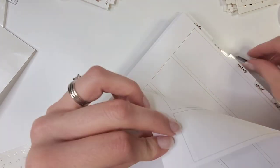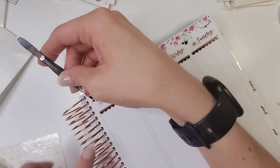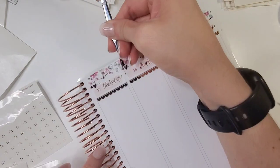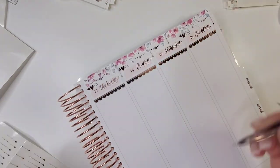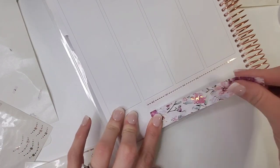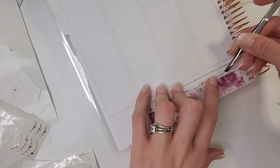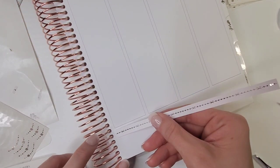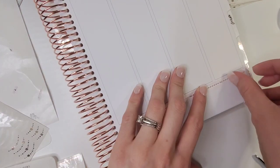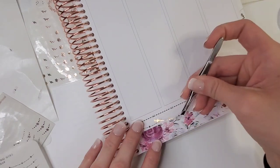I really enjoyed decorating the spread. I pulled in a lot of heart deco, clusters, and everything from Sadie Stickers' Valentine's Day themed Two Dollar Tuesday — I kind of went ham and bought a whole bunch. I also pulled in some snowflake garlands at the top because it's still winter, and Valentine's Day week was actually pretty cold. But the majority of the spread is covered in hearts.